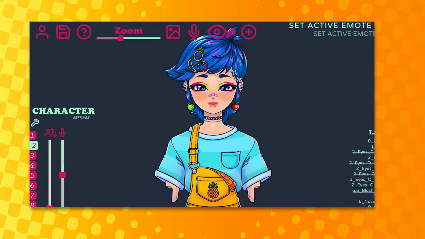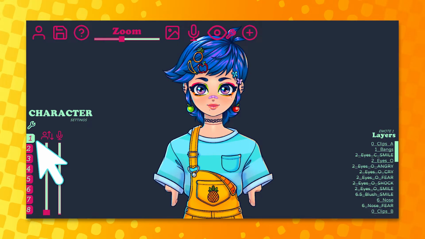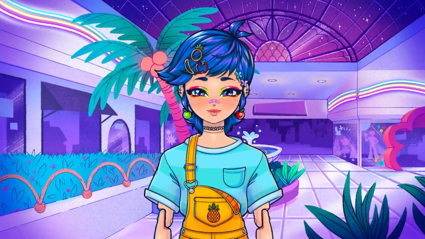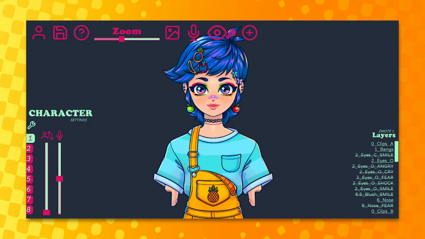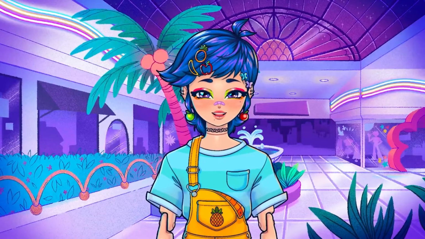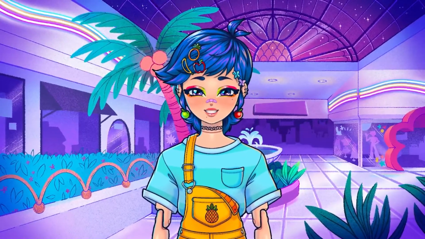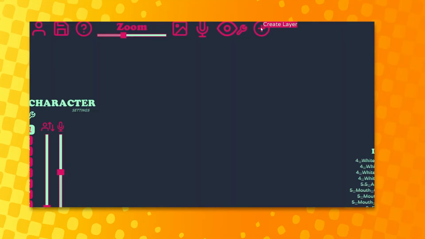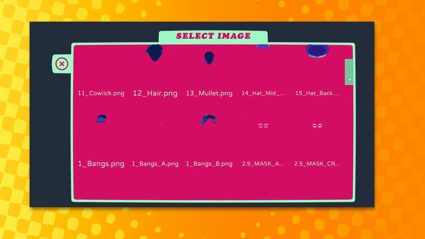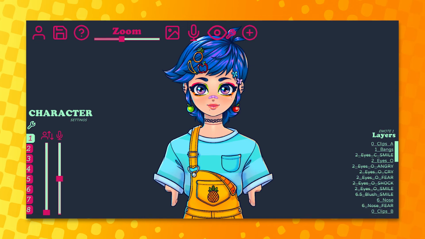Let's go over how to make various emote toggles like you see here. With a piece selected, click any number to assign your piece to that particular emote slot, shown on the bottom left. When a piece has been selected, you'll see the numbers turn green when it's on, and turn pink when it's off. You can have as many or as few pieces change per toggle as you like. So if just the mouth and eyes change, you can simply add different pieces for each step. When those are done, click the wrench here to assign the toggles hotkeys.